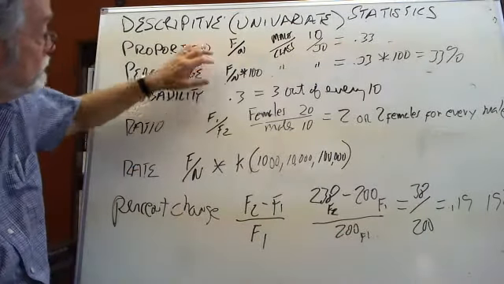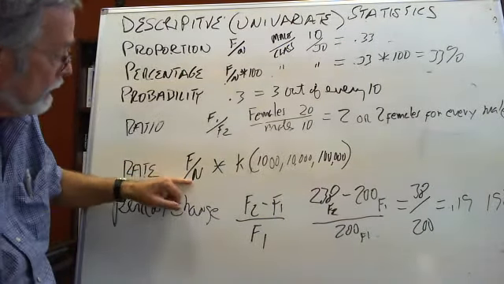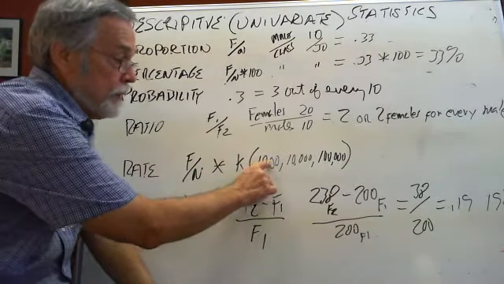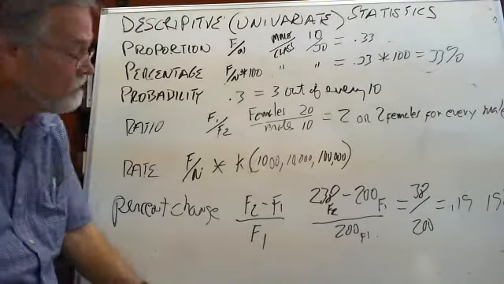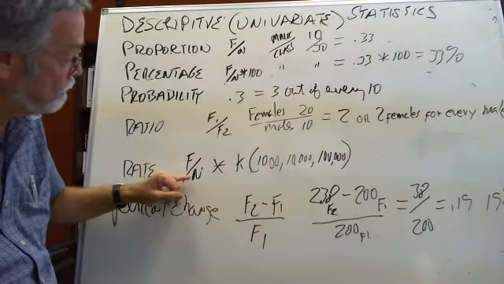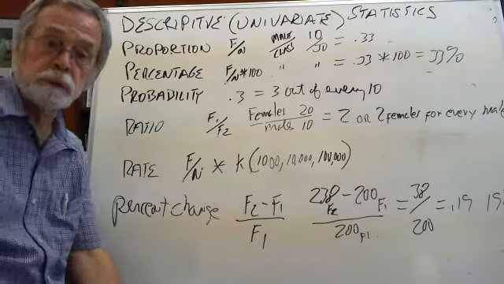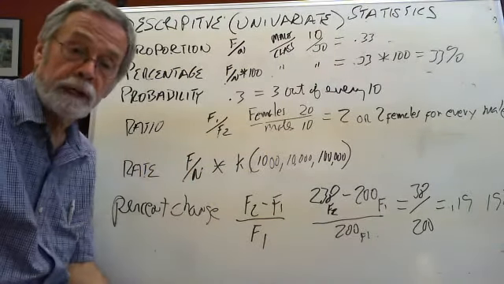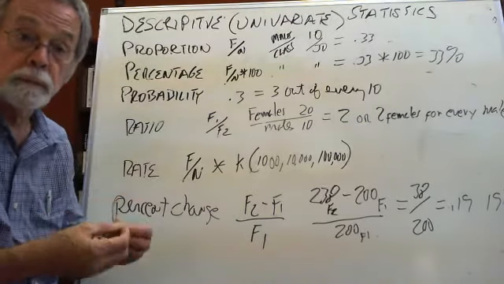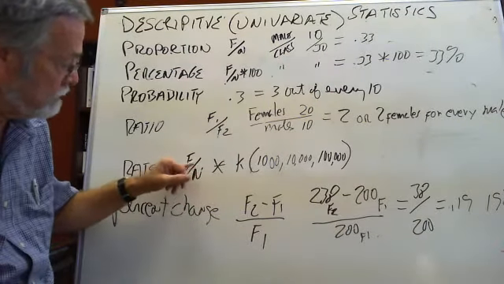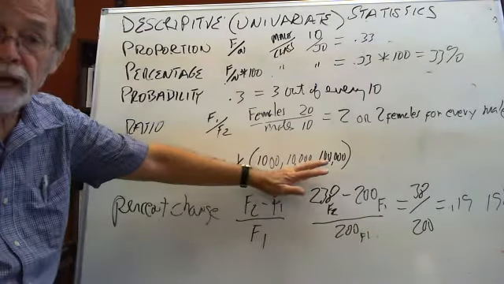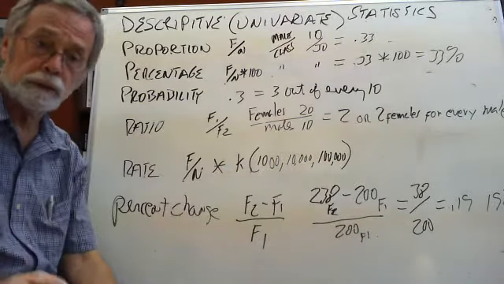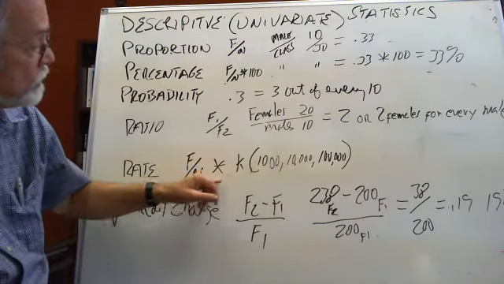Rate is very similar, you can see here, to proportion and percentage. But here what we do is divide by or multiply times 1,000, 10,000, or 100,000. Often what happens is the frequencies in the numerator of a rate are so small, like homicides, 230 homicides in a population of 3 million. The numbers are so small that if we divided the n into that frequency, we'd get a fraction. We'd get a 0.008 or 0.003, something that would be difficult to interpret.